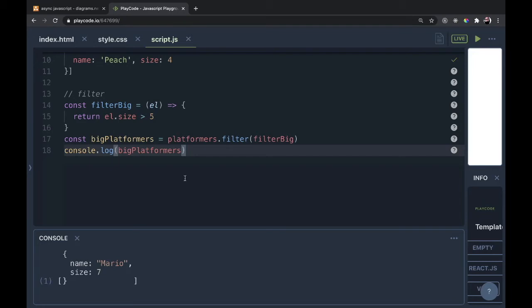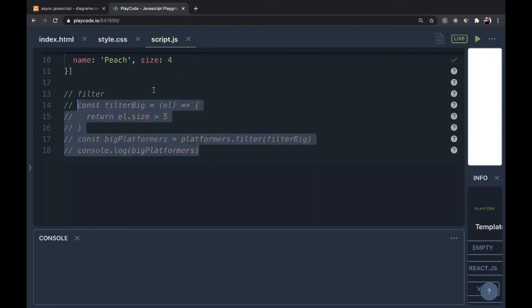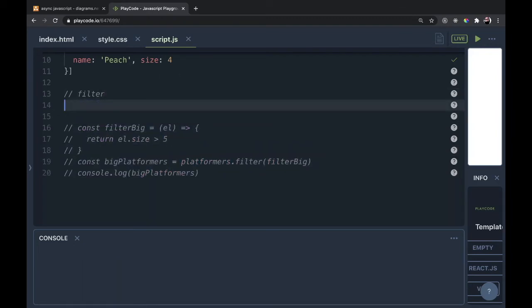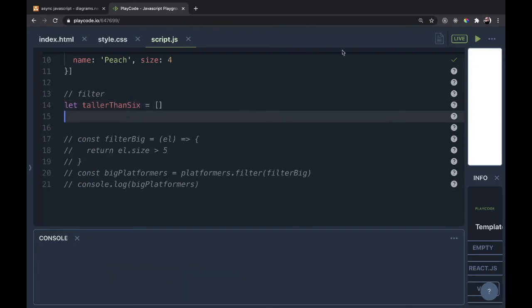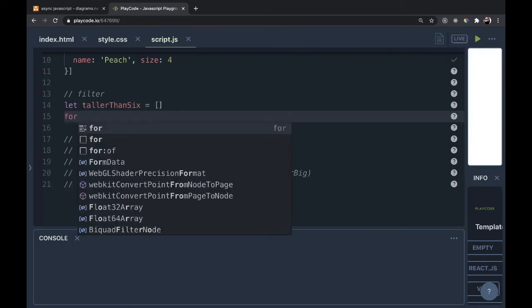Now we could also do this with a for loop, so let's do that next. I'll just comment this out now. We'll do a different for loop. So let's make a let taller than 6, and that will equal an empty array. Now I'm going to take it off of live mode so we don't have any issues while I make this for loop.